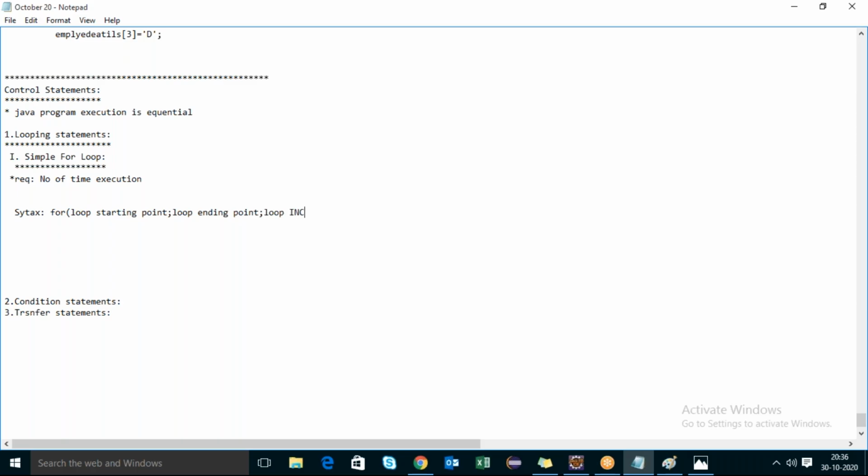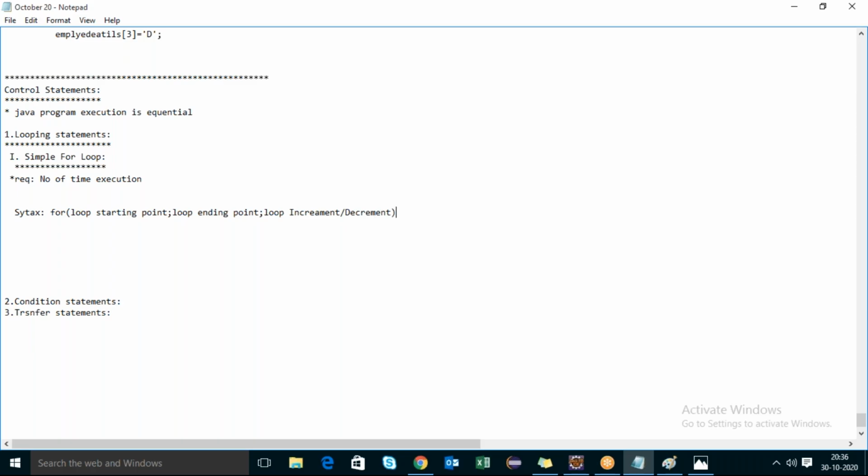For every iteration, how much you want to increase, or you can decrement if you want reverse execution of the loop. You can use increment or decrement.